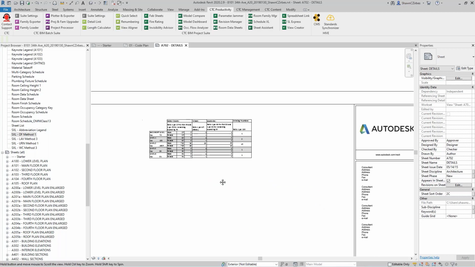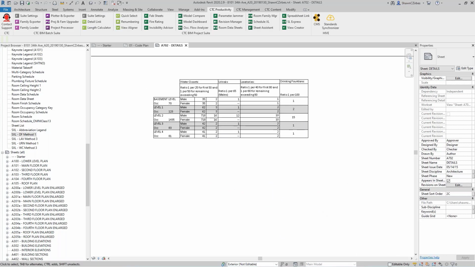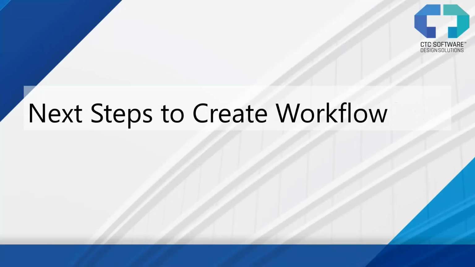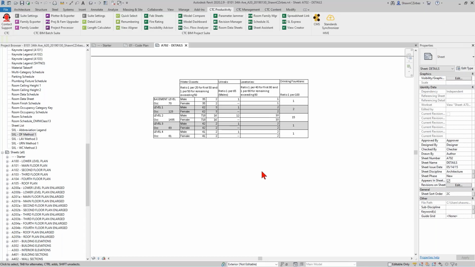Looks just like it was in the Excel space. I could print that out. Part of my sheet, no big deal. So how do you set this up yourself? What are your next steps to actually do this? I'm going to go ahead and build this somewhat from scratch and show you how I put this together.